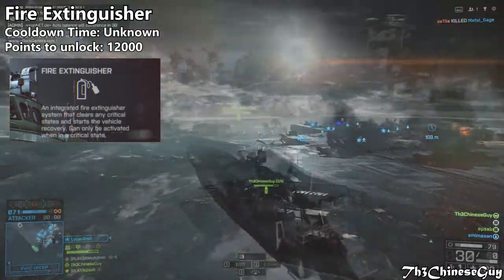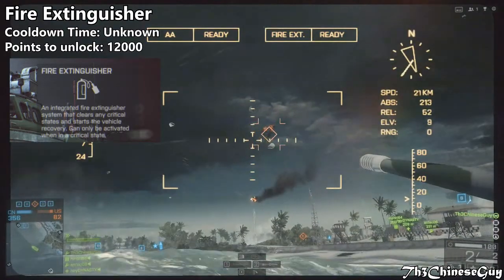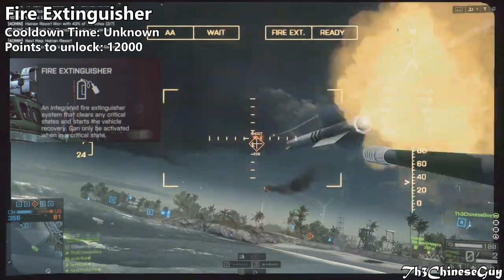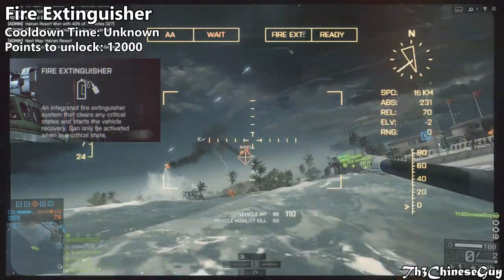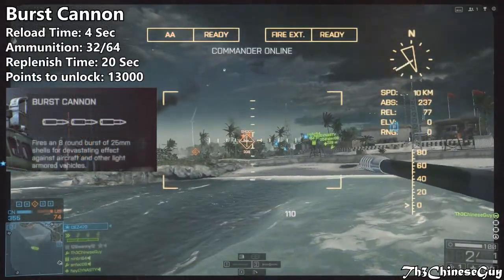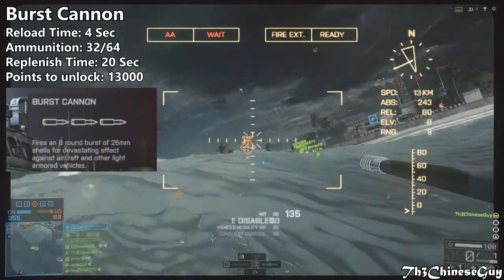But the exact time isn't known because the whole mechanic of the fire extinguisher is very broken for me, and I just haven't got the chance to use it. Once they do fix this, I will make an update video for you guys. The next unlock is the burst cannon from the primary weapon section. To unlock it, it will take 13,000 points with the attack boats.